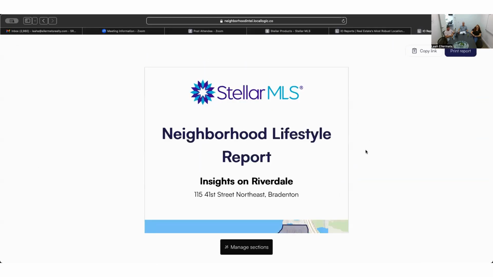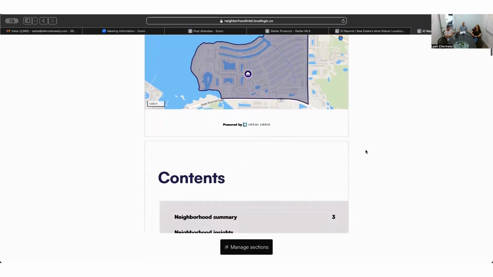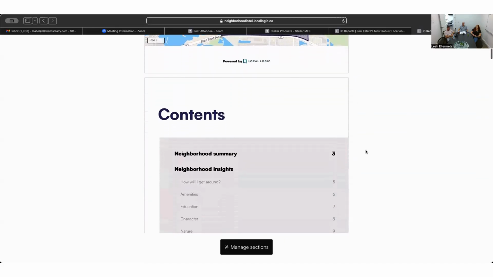Interesting. I typed in our address in Palmetto. It's saying for the last year, and right now, it's a neutral market. And I saw that in Northport too. They're saying that it's becoming more of a neutral market. Sales have been booming, but that's Stellar MLS. They're running off of sales data.